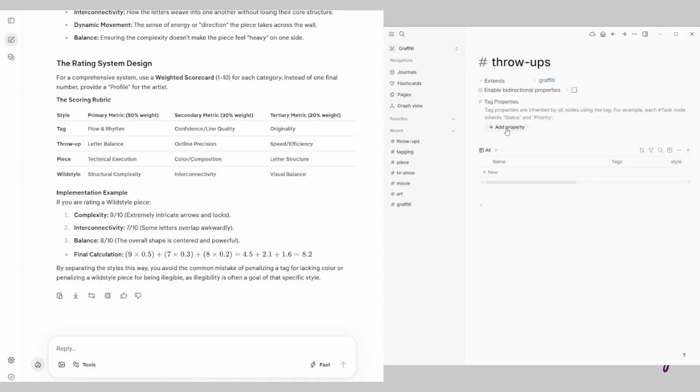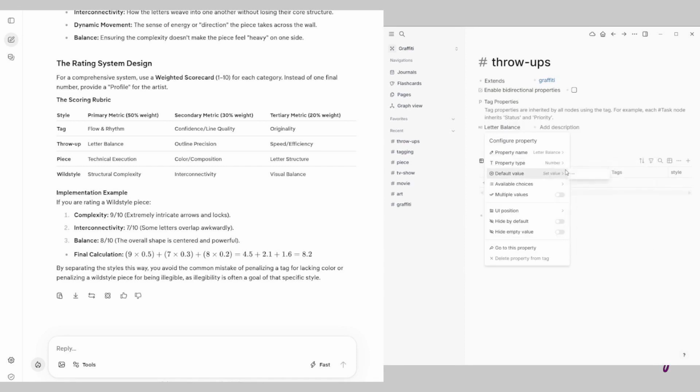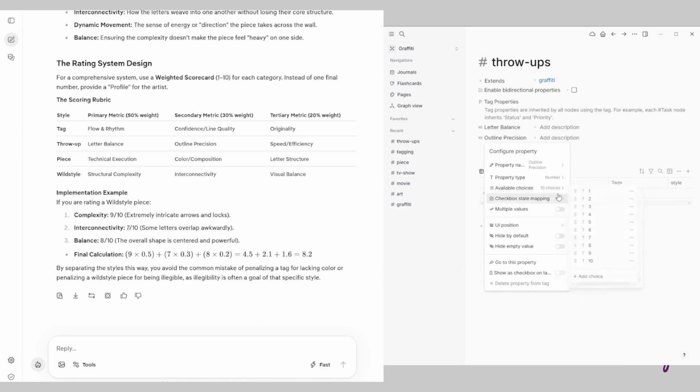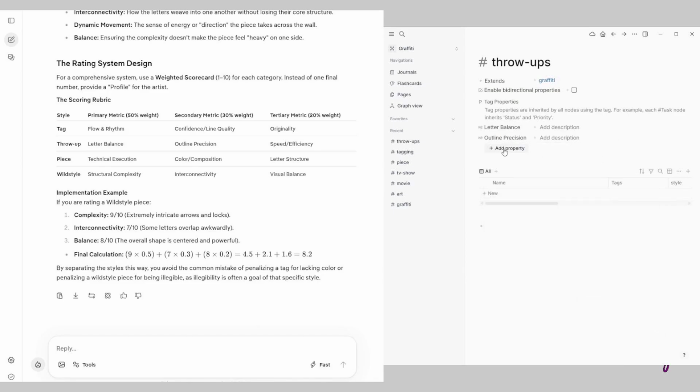Let's create the quality, the letter balance. And the good thing about these properties that I'm seeing so far is that they more or less seem fairly self-explanatory. We just want to get through creating these because it's a bit tedious. So we do the work up front so that we don't have to keep doing this work over and over again later.